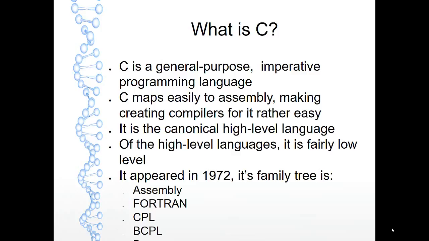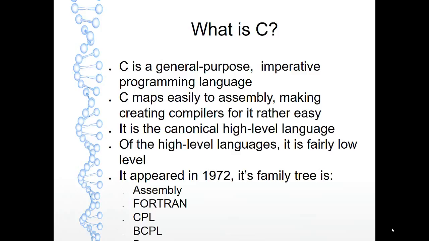So C is considered a high-level language, but of the high-level languages, it's fairly low. It's the lowest of the high-level languages, and that's one of the reasons I really like it, because it doesn't do a lot of stuff for you. It's like driving a stick shift rather than driving an automatic transmission. But it's a lot easier to have control over your program.